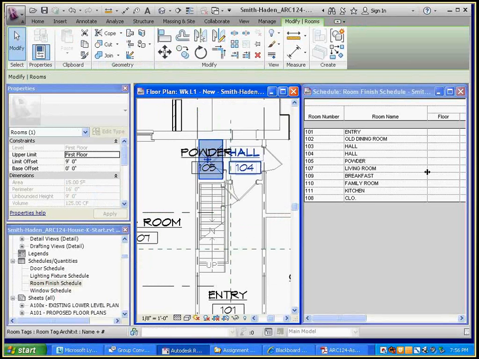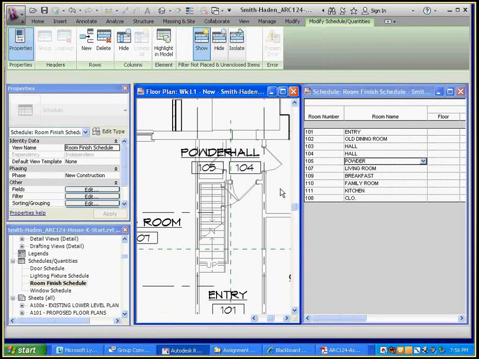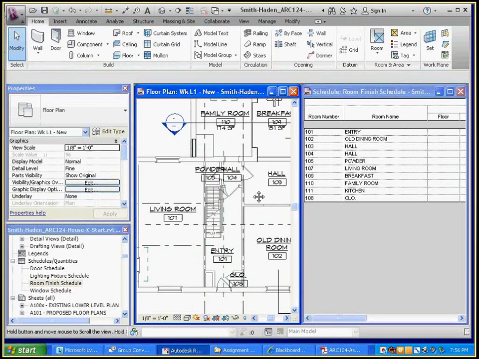And the only oddities that can come up is if you've got that situation where you have the redundant room. And so we're going to add area to this schedule, and you'll see how, if it's redundant, the area is not going to fill in, because it says, no, I'm not going to give you two areas in the same part of the building. Okay, so let's go ahead and save what we've got.